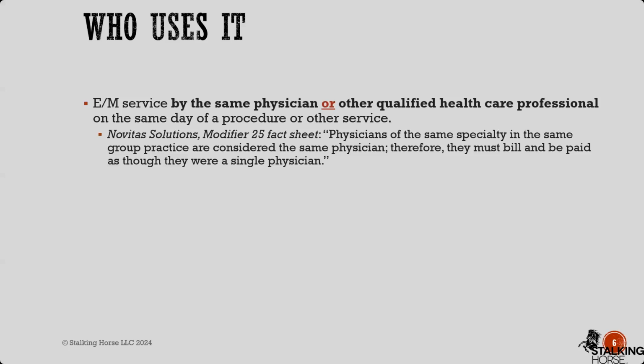And so they define the same physician or other qualified healthcare professional as physicians of the same specialty in the same group practice. They are considered the same physician. Therefore, they must bill and be paid as though they were a single physician. So this is all to say, if you're a provider within the same group practice, and you perform a service on the same day as another provider performs, let's say, an evaluation management service, that modifier 25 would need to be appended to that evaluation and management service code.